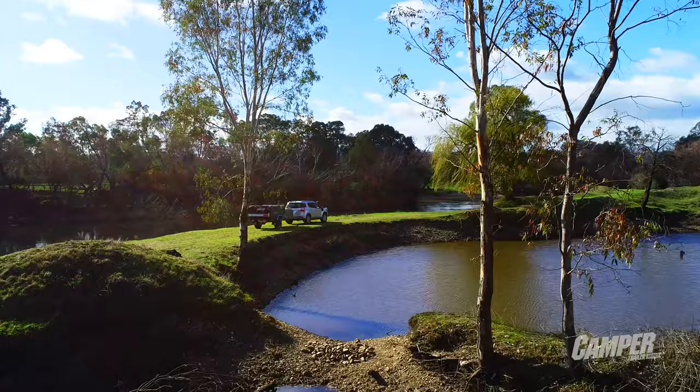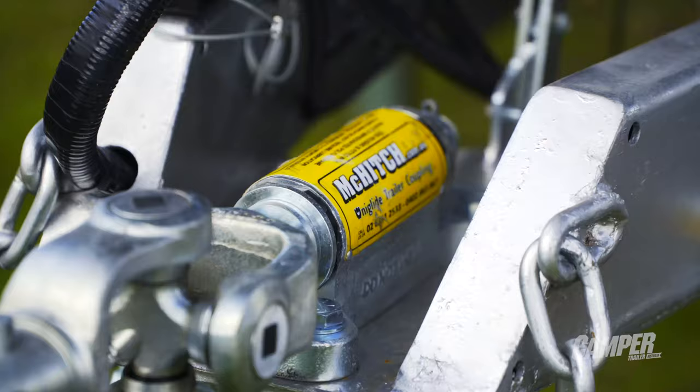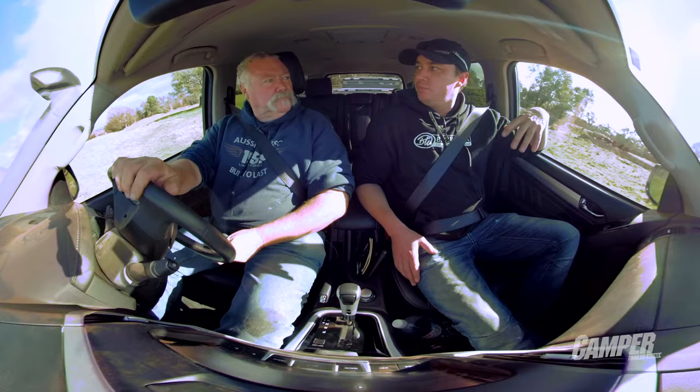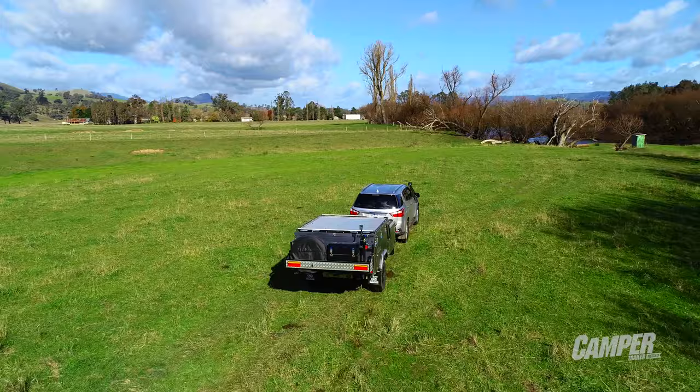The Isuzu is towing this just beautifully, but perhaps more importantly, the McHitch has really revolutionized a lot of off-road couplings. The McHitch is a very popular hitch now and we've been running it for quite a while - we've never had a drama with it. Everyone seems to love the easiness of hook up, hook off. We have a really good ball weight of 130 kilos or less at dry weight, so it makes it comfortable for any vehicle.